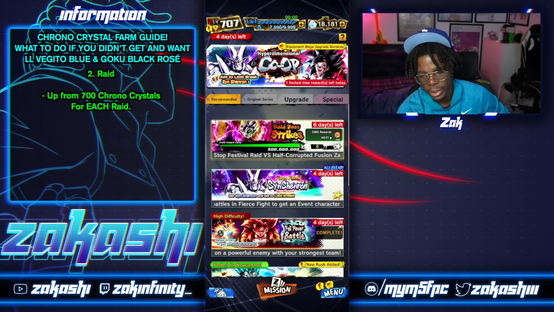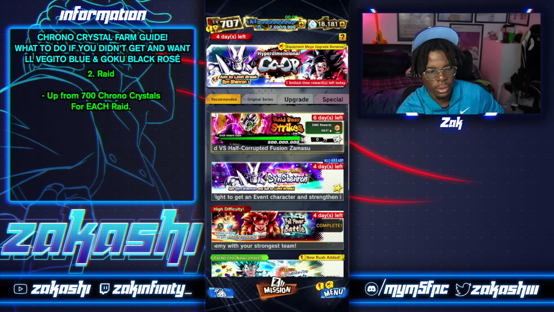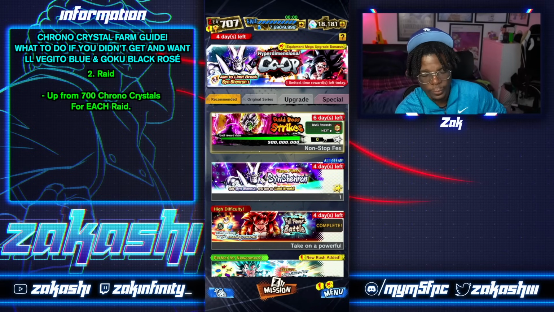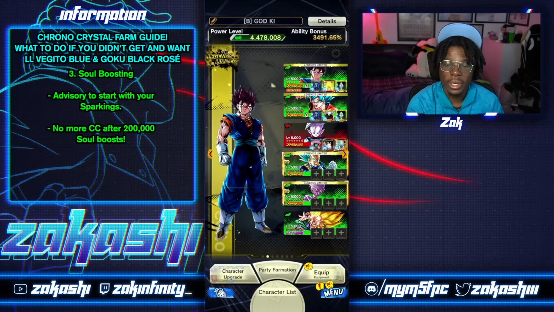It lasts a week. There's going to be multiple. I believe Toshi said there's 5, sorry, giving 700 chrono crystals. It's going to be 3,500. This one here is mainly for the newer players.